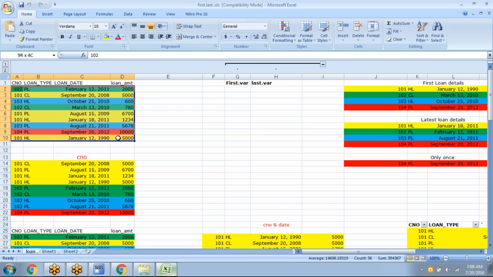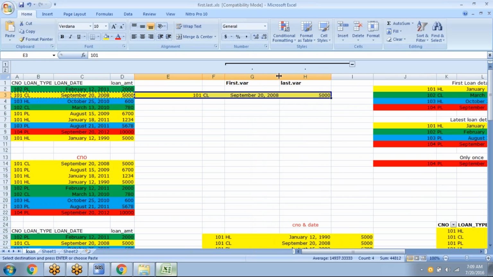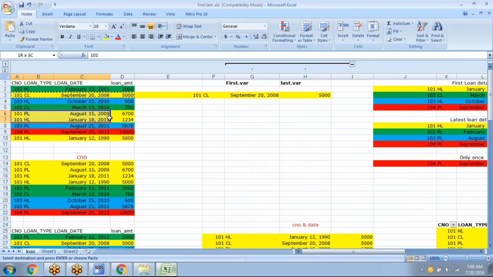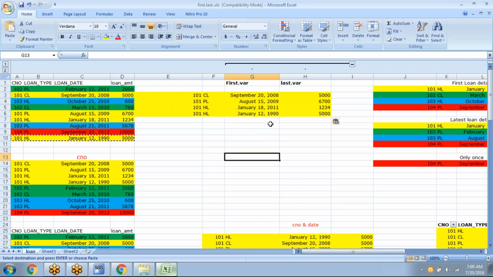What it does, it will first pick customer number 101, this information, followed by this, followed by this. So if I ask you what is the second loan information, again you have to scan these four records and check which is the first one, which is the second one.